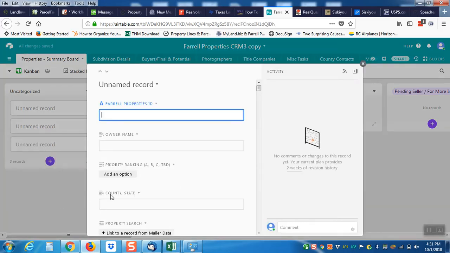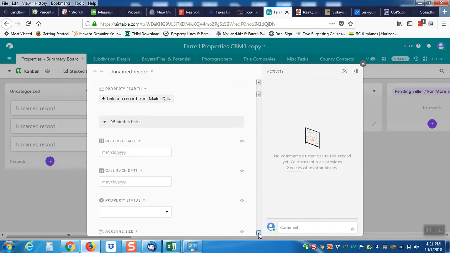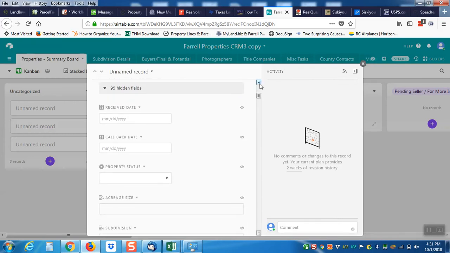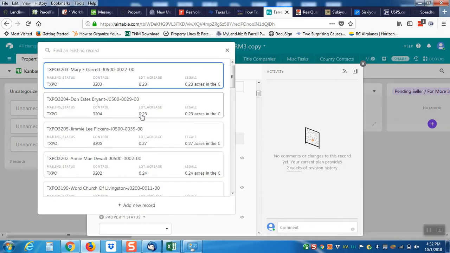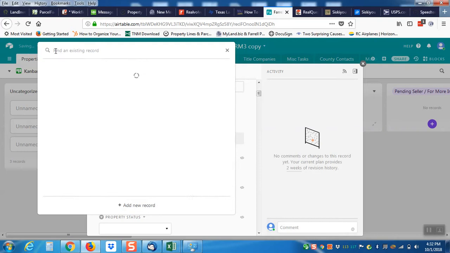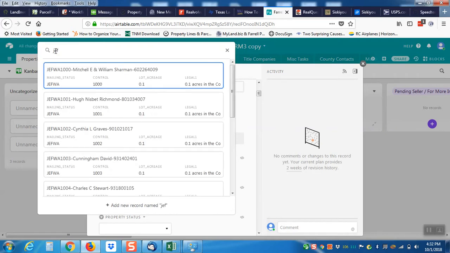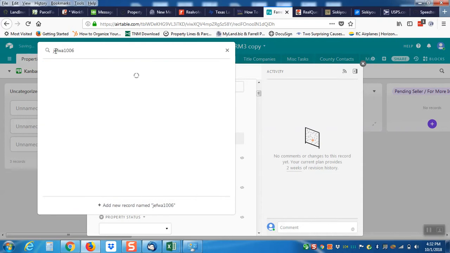Open up the data set. I renamed my fields a little bit, Chuck, but the one that I'm using is called property search. If it's in Jefferson County, it's going to start with JEF, and let's say I know it's JEF WA 1006.